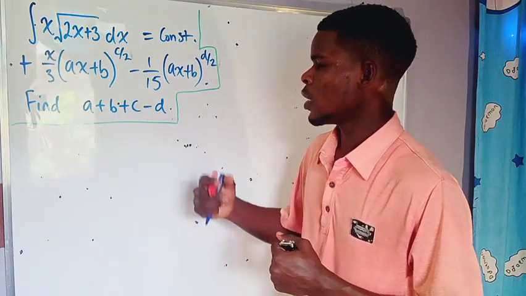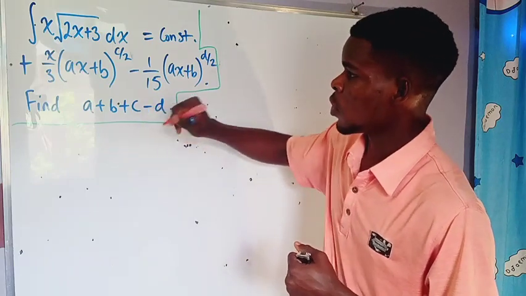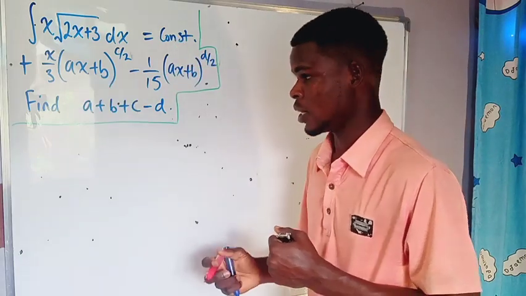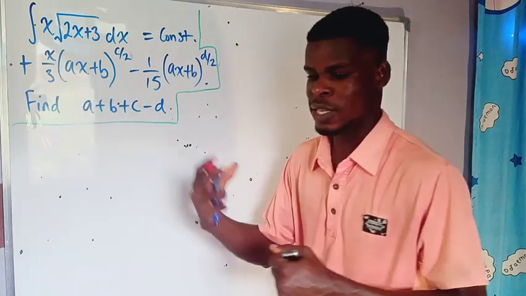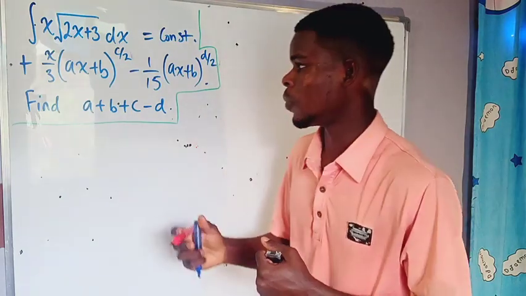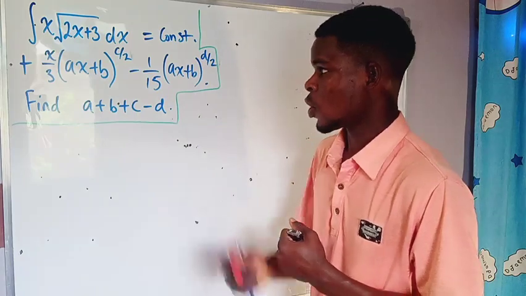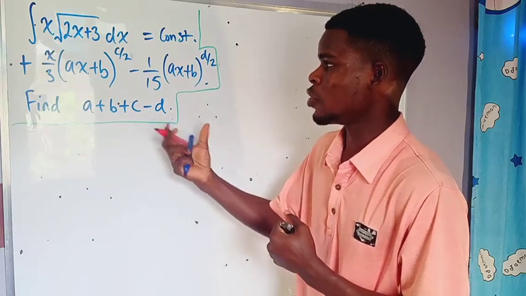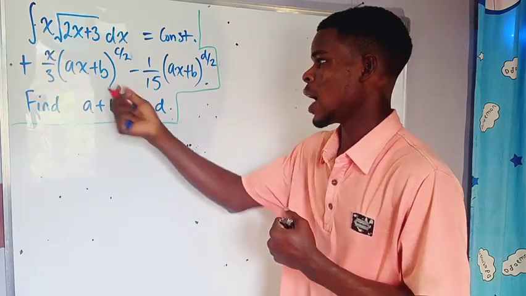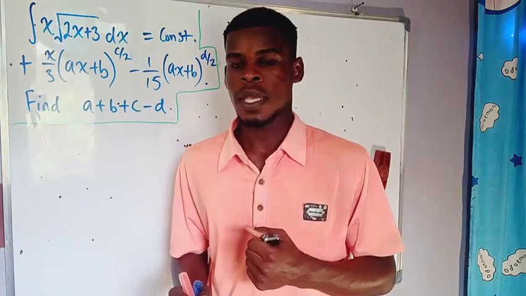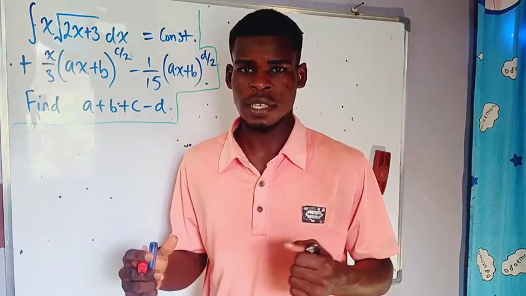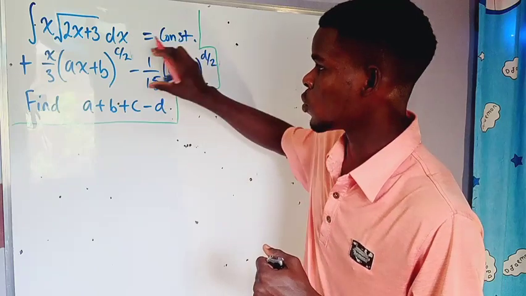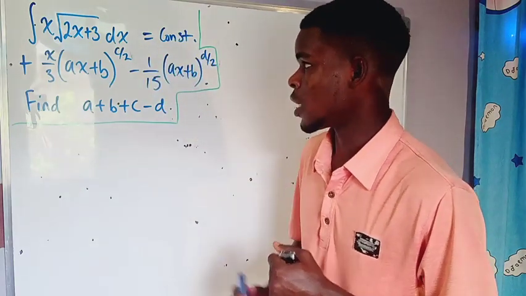This is how they represent their questions, where they give you the general structure of how your indefinite integral should be, and then they ask you to compute either the sum, the difference, the product, or whatever operations on the arbitrary constants. So the first thing is to take note of how the integral appears. Then make sure that your own solution has this same structure, so you won't be working carelessly. You are going to be looking at the solution as you work to see if your own answer is going to have this form. That's very nice.